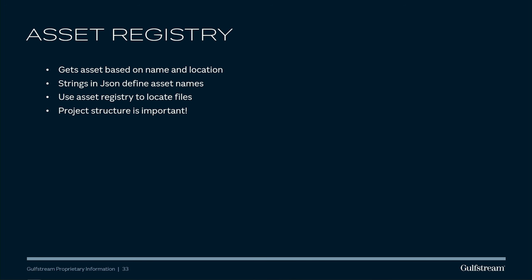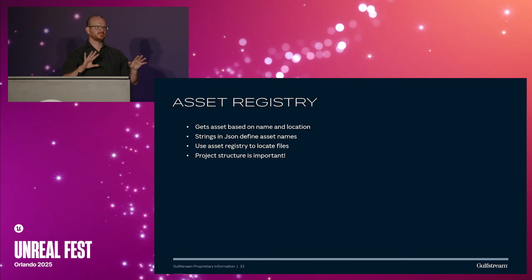One thing to mention on this is that project structure is really important. Because you're going to be stringing together locations of assets, you want to have a good structure for where things are located in folders. You don't want to just have everything kind of haphazardly throughout your project. That's going to make it a lot more difficult to do this kind of data-driven workflow.